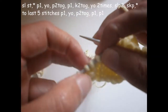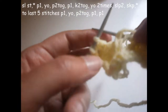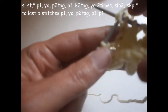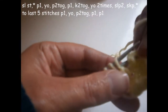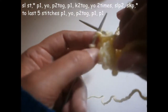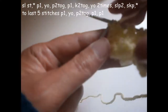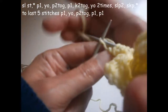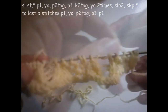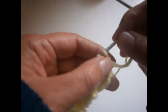We have the last five remaining. If you have more you start again from the beginning. We purl the next stitch, turn the thread on the needle, purl the next two stitches together, purl the next stitch, and we knit the last stitch from the back. And that is the fifth row ready. Now we're going to start the sixth row — this row you have to pay a little more attention to it.